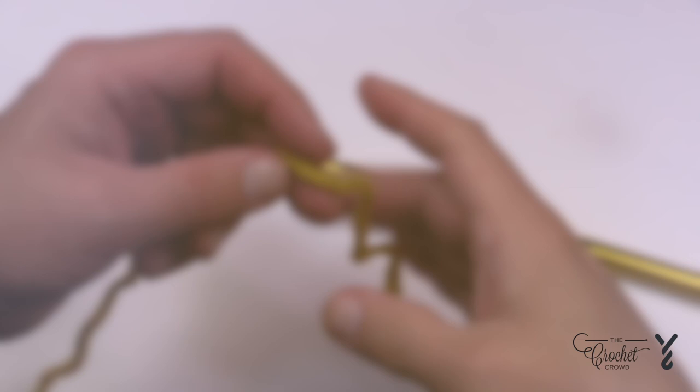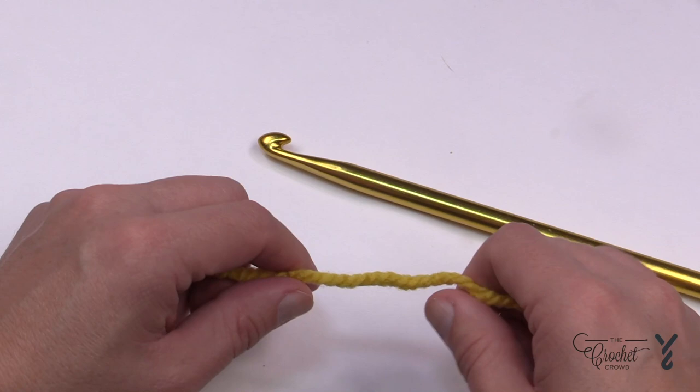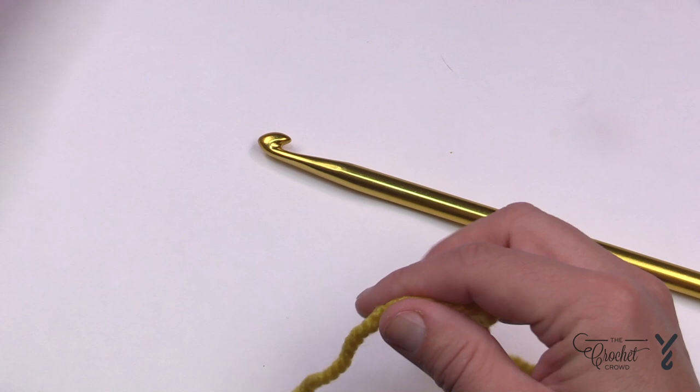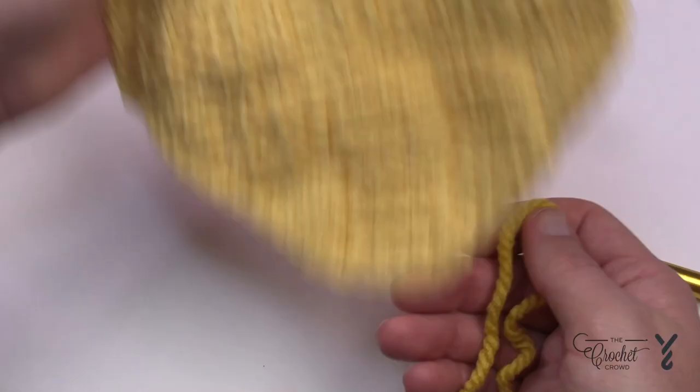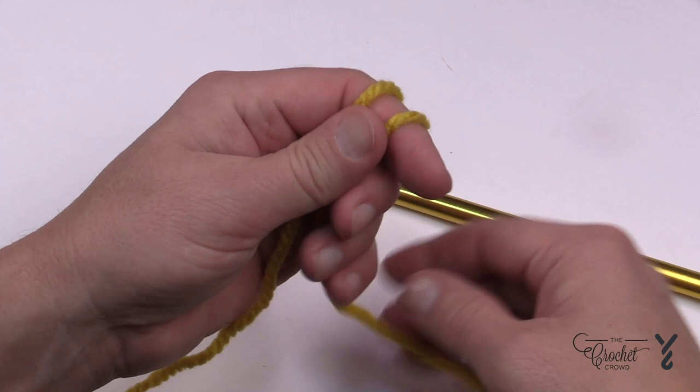In Tunisian, what normally happens is that Tunisian is much tighter in tension, so you want to increase the hook size 2 sizes bigger than the recommendation on the ball band. For this particular dishcloth though, I want you to use that 5mm size H, because you do want the tension, you do want it to be tight. When you do normal Tunisian, you want it to relax a little bit to really show that definition.